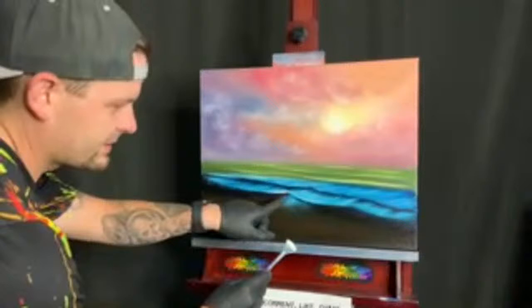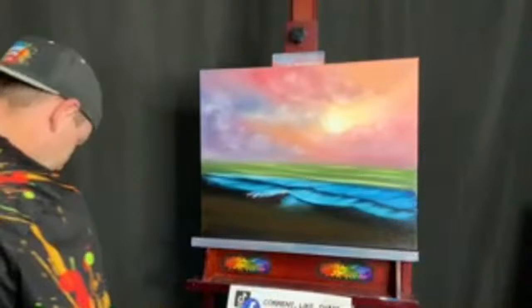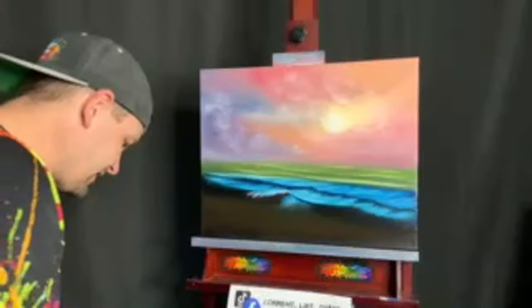Okay, now watch. Right where we had our dark, shadowy bit, we have to take a little bit of that wave, start to pull it down, right? Decide what we want it to look like. Just a small little guy. A little baby white. Now we'll come into our, I always have a little bit of liquid white inside of my jar here. And that's the stuff that we initially prime the top of the canvas with. It's very slick, very watery.